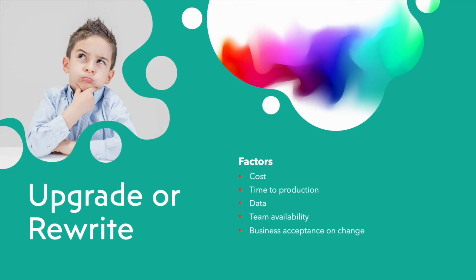Now people will start brainstorming on what we should do: should we upgrade or rewrite? While doing this brainstorm, what are the factors which the team and the management will think about to decide the best path? I have written a few points on a high level. Don't treat this as final. There could be many more.